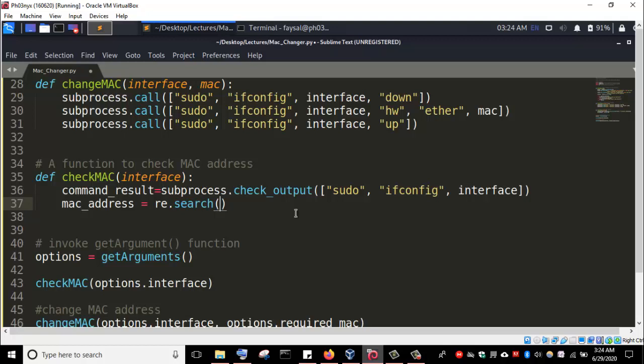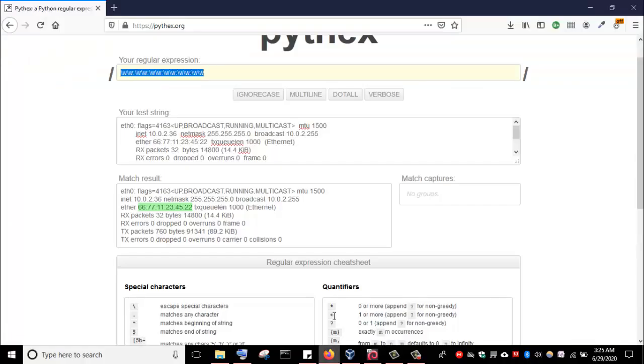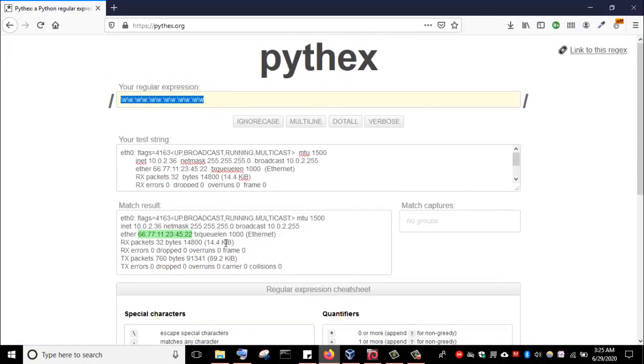Okay, so I'm going to put r and then paste my regular expression, and then put a comma followed by the string from where I want to extract this regular expression, the test string that we pasted on the PyText test string here.